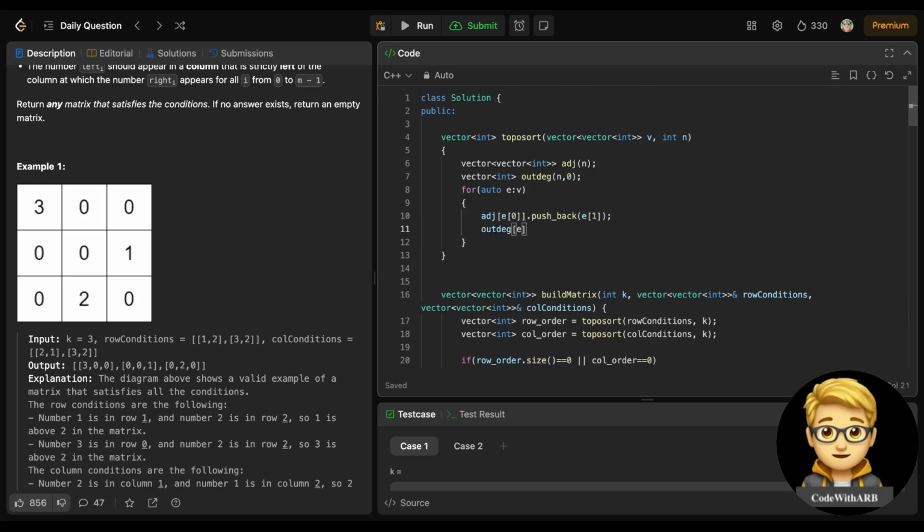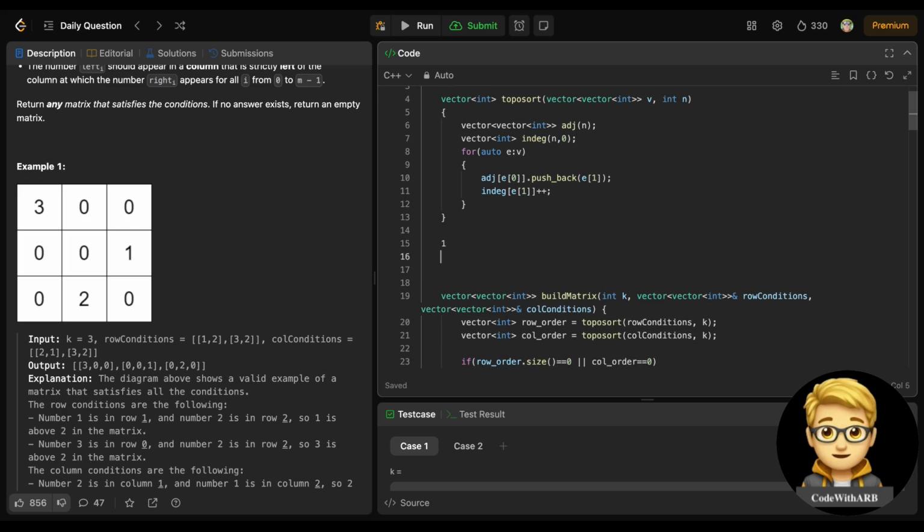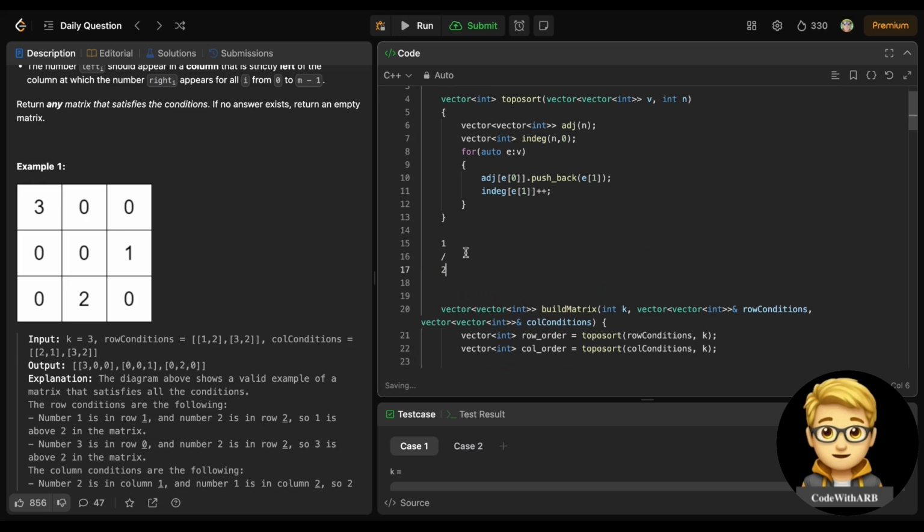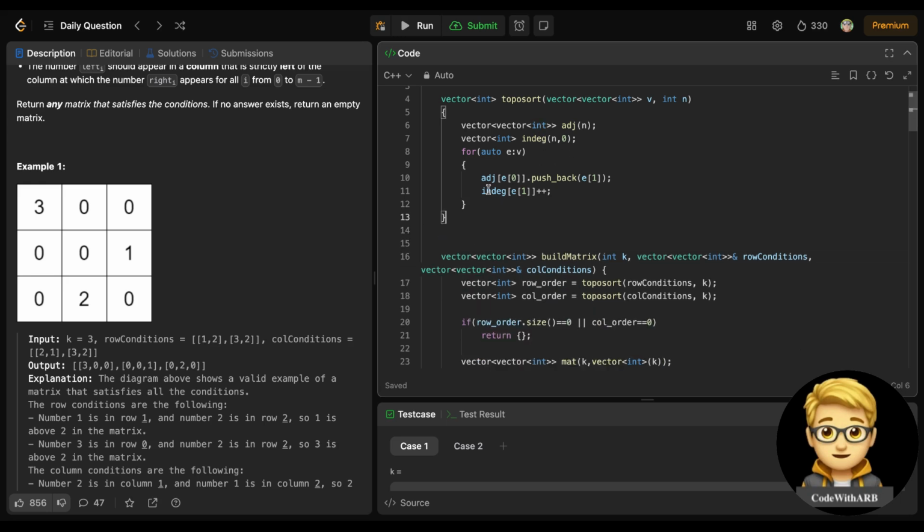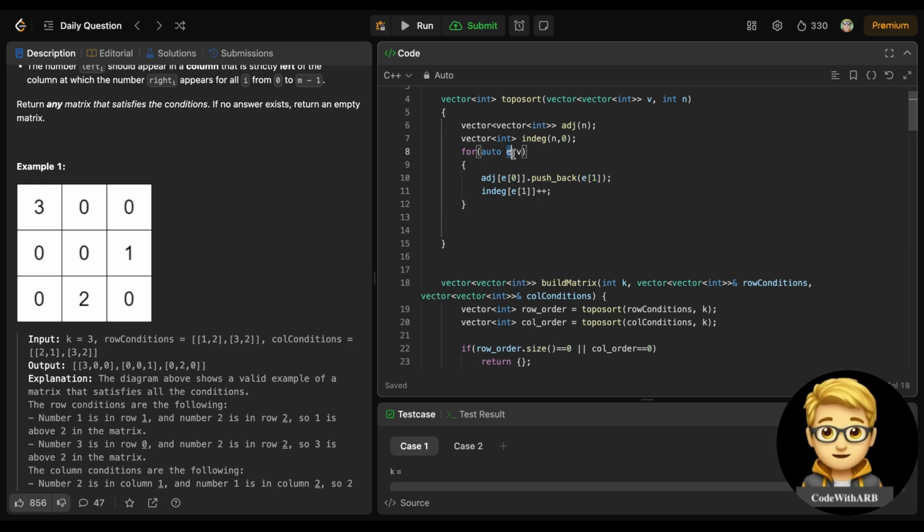So what we need to do is push this one. Okay, sorry, we are starting from the upper part now. If a node is pointing to someone, so this should be in degree. If the in degree is 0, it means we need to start from there. So we will take in degree. Because if you see, like this 1 and 2, from 1 to 2 it is pointing to 2. 1 will have 0 in degree, and 2 has in degree 1. So we need to take in degree. So e1 is 1, and we will represent it like this.